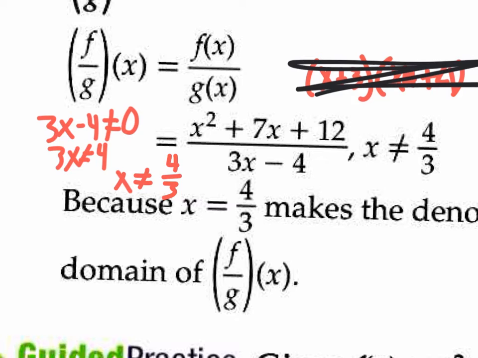Does that make sense? All I did was I set this denominator equal to 0 because I don't want it to be equal to 0. 3x minus 4 cannot be 0. And that's exactly what I wrote. Then I just solved it like if it were an equation. I added 4, so 3x cannot be 4. And then I divided by 3. So I end up with x cannot be 4/3, because if x was 4/3, I'd end up with a 0, and that would make it undefined.